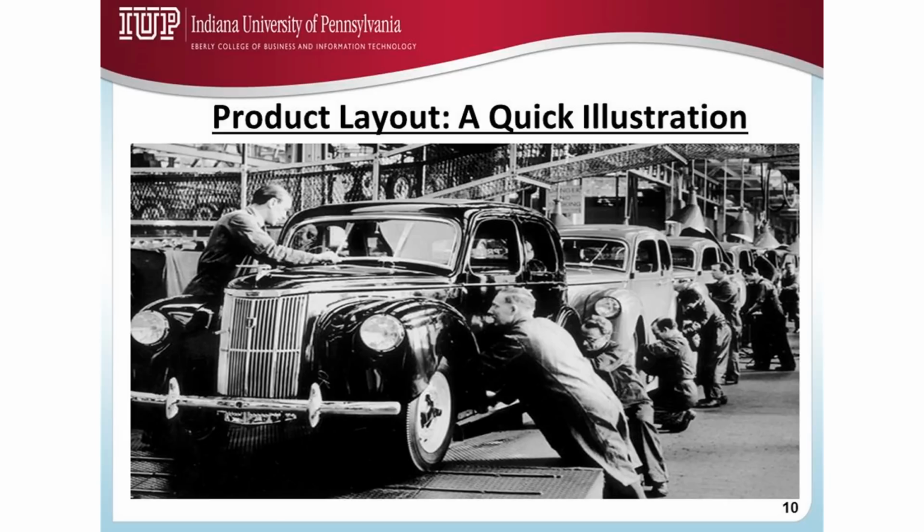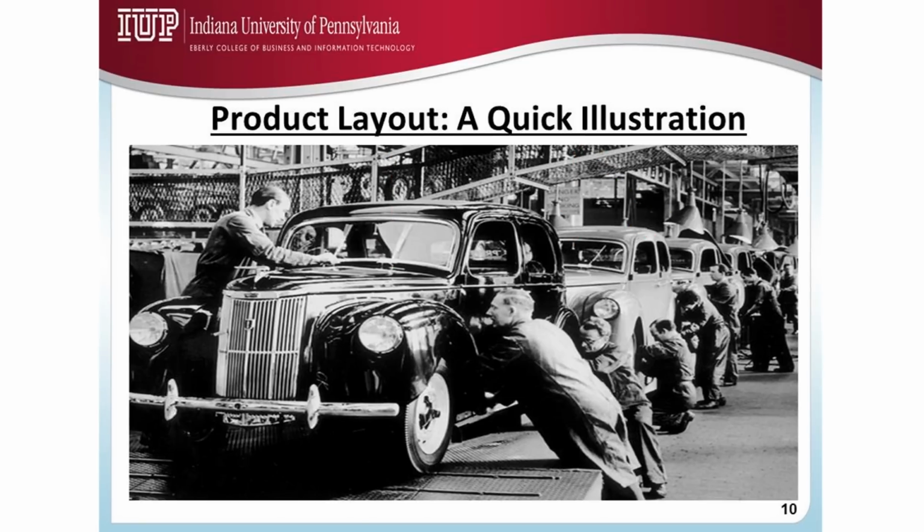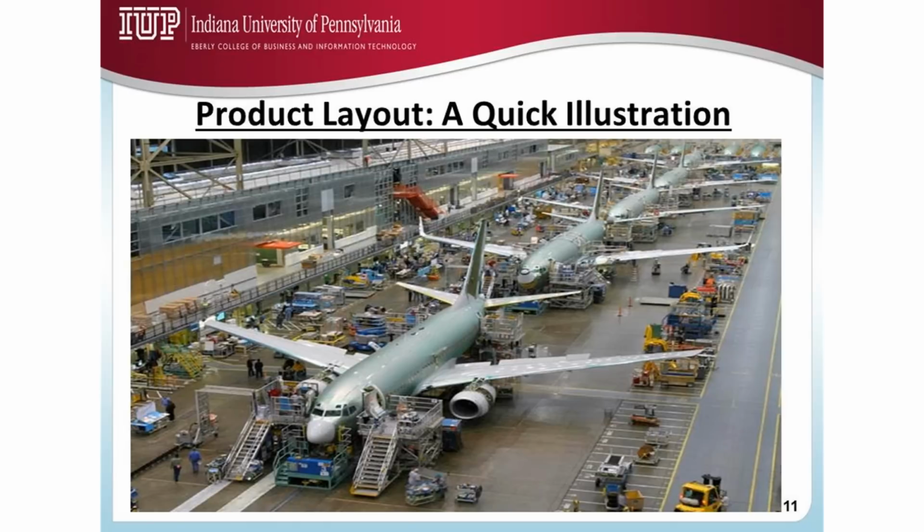Product layout. You see an example here in this picture of an old assembly line. It's a quick illustration of an assembly line. You see different number of workers working on each workstation. So you see here there's workstation 1, 2, 3, 4, so on. You have multiple workstations there. Another illustration of a modern assembly line of a Boeing 737, I believe. And you see that, again, this is a workstation, this is a workstation, this is a workstation, and you see at each stage there are aircraft on which different workers are completing different operations or processes. So this is the most completed plane in this picture, and this is the least completed one in this picture. And the assembly line is flowing this way. This is the upstream, this is downstream.